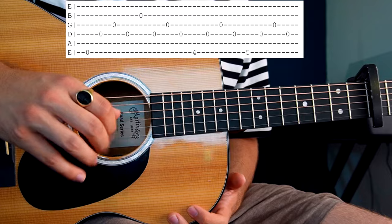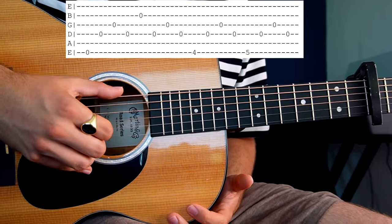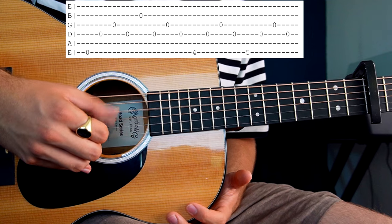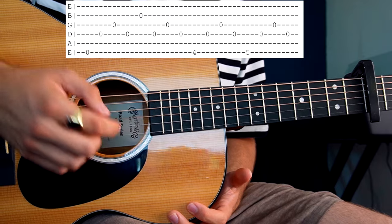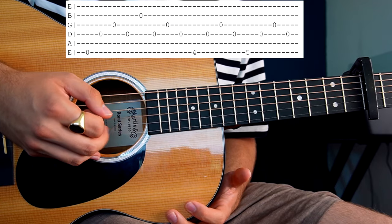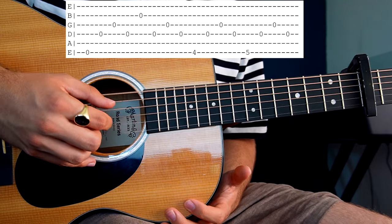So that might be a bit quick, but there are just two important things to know. Your thumb you use for the E and the D string for this section, your index finger for the G string, and your middle finger for the B string. So then it looks something like this.